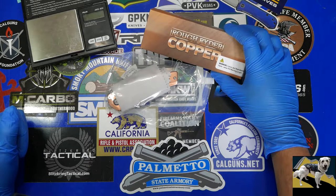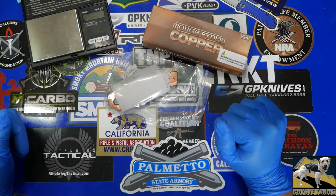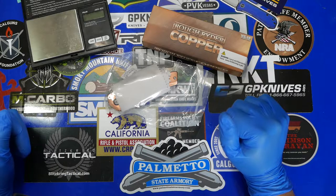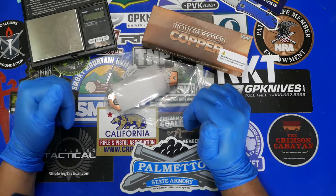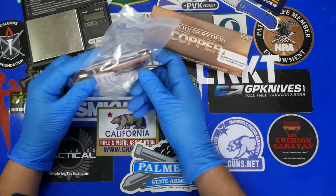This is a copper flipper knife with a modern design. Rough Rider itself is generally known for their traditional knives — lockbacks, slip joints, things like that. Not the highest quality or materials, but they work and have a very good reputation for solid work knives. So they kind of dipped their toes into the modern folding knife scene.